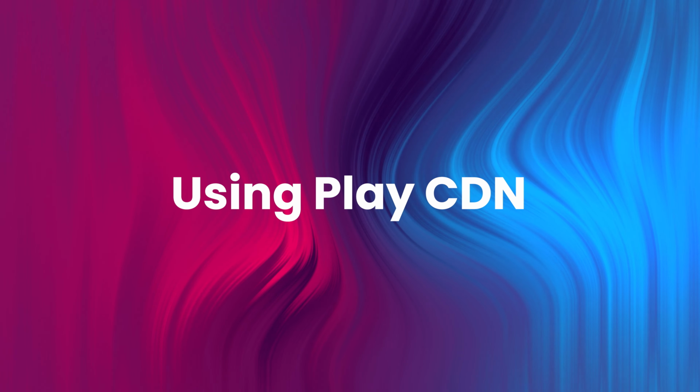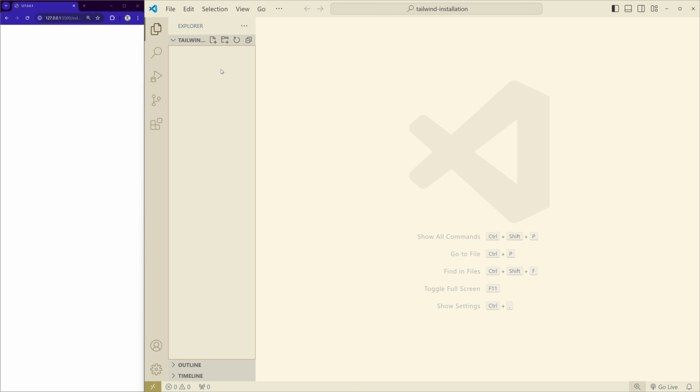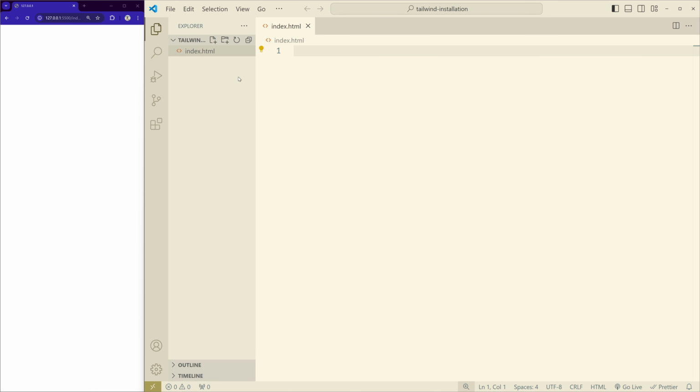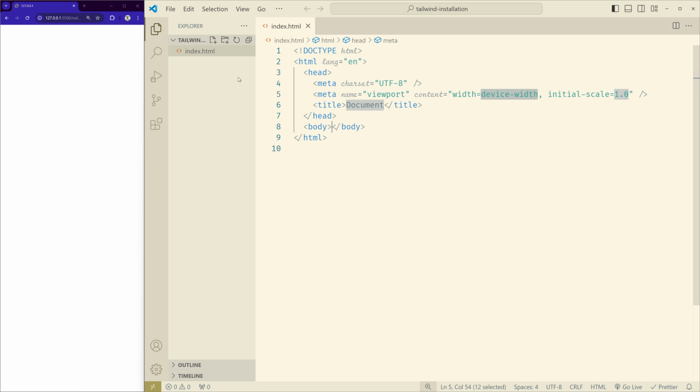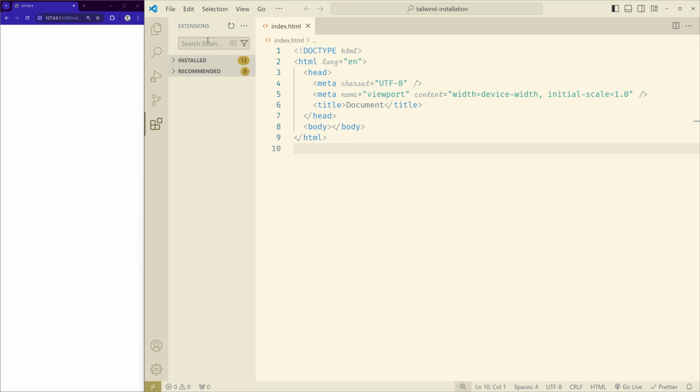I am here in my code editor with an empty folder open where I want to create my project. So the first step is to create your HTML file. In this folder where I want to create the project, I create an HTML file. Now to run this, there are two ways. Generally, with an HTML file, you can just use the path of this file and paste it in the browser and you can see the output. Otherwise, what I recommend is to use an extension called live server.